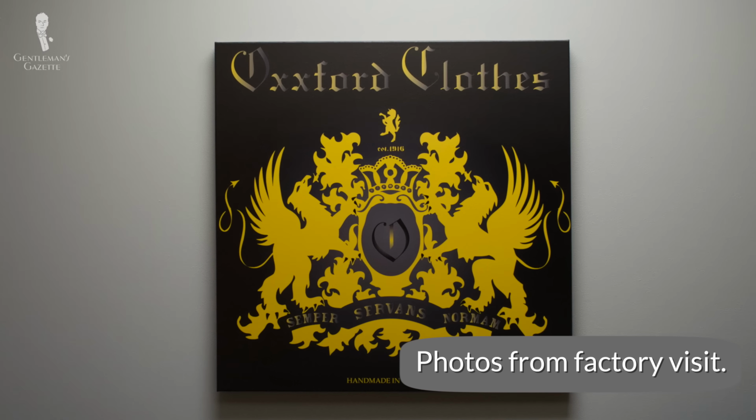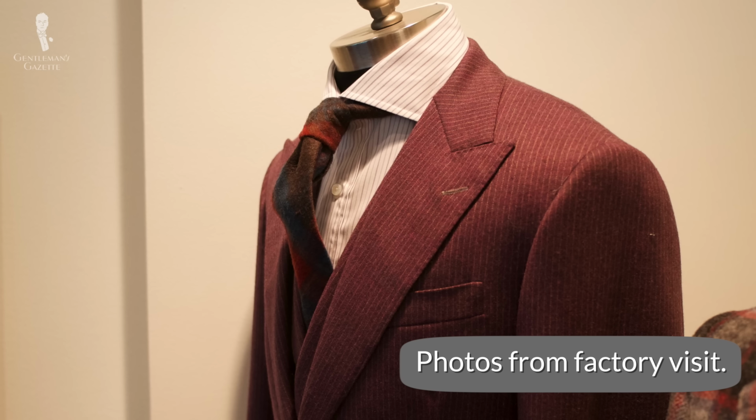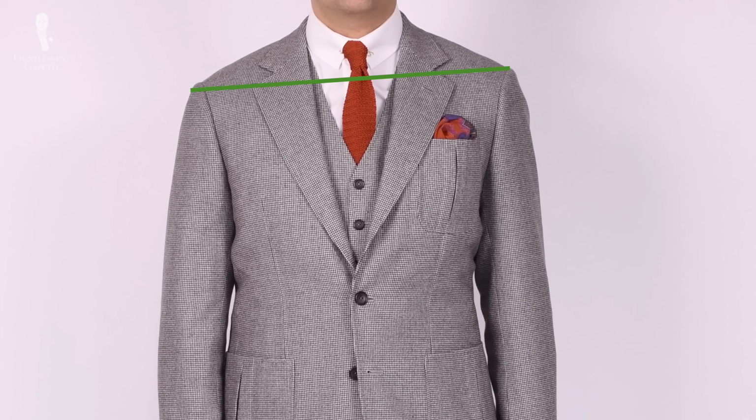At the time, Oxford was advertising on our website. I had a contact, and she invited me to come to Oxford and get measured for a suit. Of course, I happily obliged. I went there, got the full factory tour, and the hat cutter, whose name I can't recall anymore, took my measurements. He was Italian and had been tailoring all his life. He immediately noticed that my right shoulder was more sloped and lower than my left one.